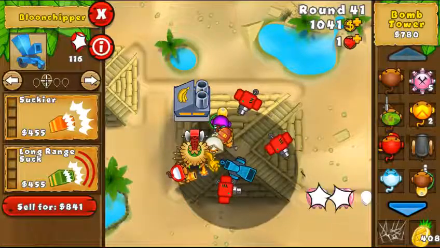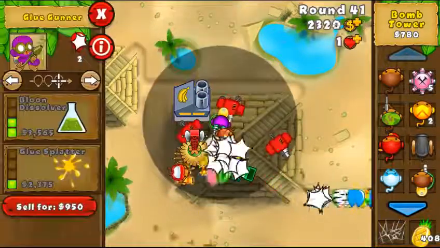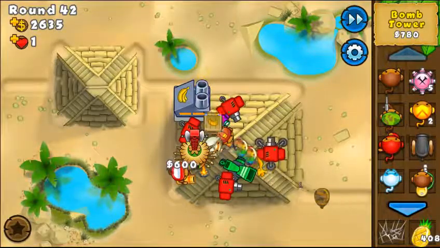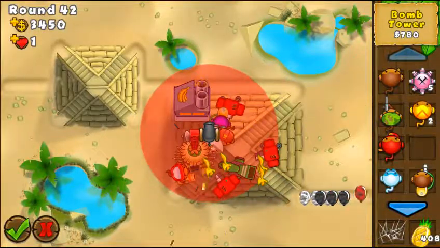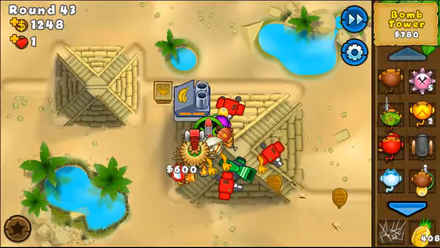Now getting the village to 1, getting this balloon chipper 0-2, glue gunner 2-2. Let's start getting also the bomb. Okay.